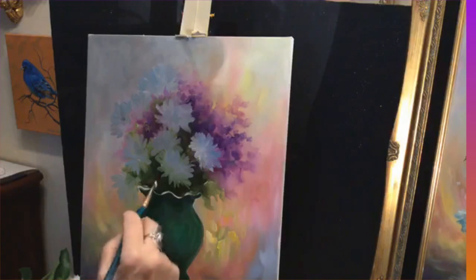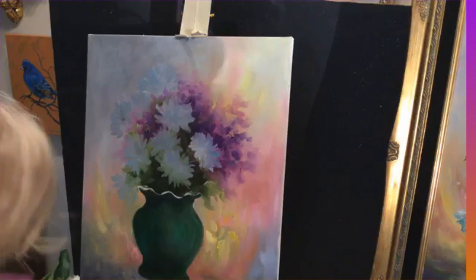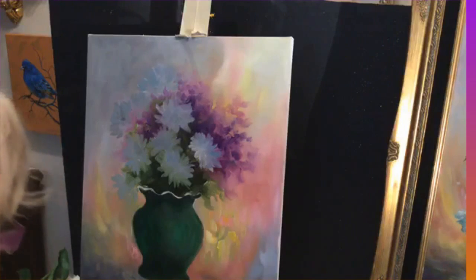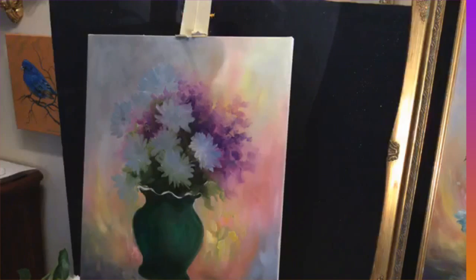Now these little guys, I know in one of my videos on TV I said, I don't know how many petals lilacs have because I never looked that close at them. I said they might have 5 and they might have 4, but I don't know. And somebody corrected me and said, you don't even know how many petals are on the lilacs? Well, I said it's really not important to me exactly, but I did find out they do have 4 petals, so who cares, 4 or 5. We just want them to look like lilacs.